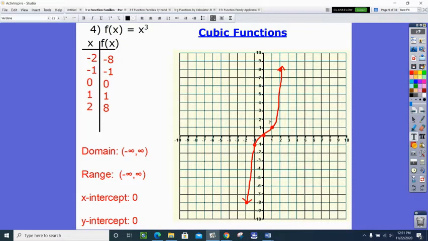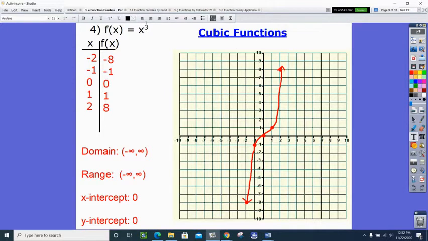And so instead of getting the U, it's like you've got half a U here and then half of a U opening down, if you notice that. Once again, though, your inputs can be everybody. And as you look at the graph, your range can be everybody. But again, because we're crossing through the origin, our x-intercept is 0 and our y-intercept is 0. And the family name is the cubic functions.